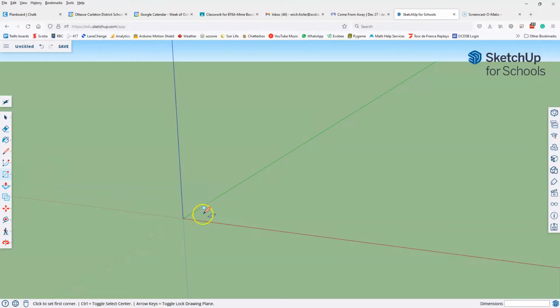When you bring out the tool, you can see that it brings a blue box along with a pencil. Once I'm there, I can click and drag, and you can see that it forms a rectangle that's lined up with the green axis and the red axis. I want to do something though a little more specific. You'll notice down in the right-hand corner, it shows the dimensions of the shape that I just drew. And it's a little bit awkward. It's also in the imperial system.